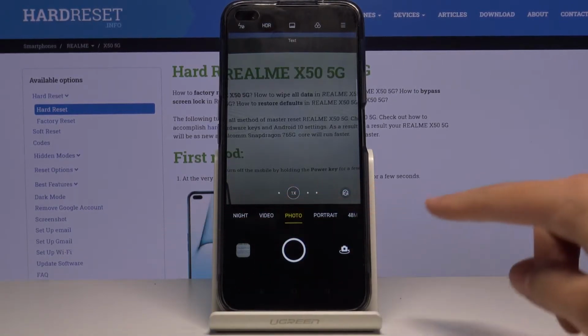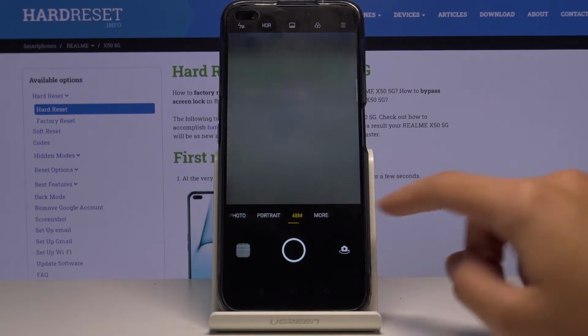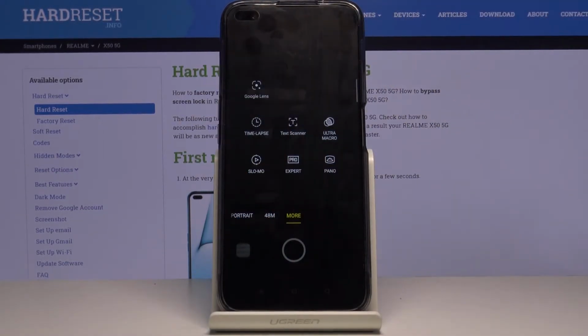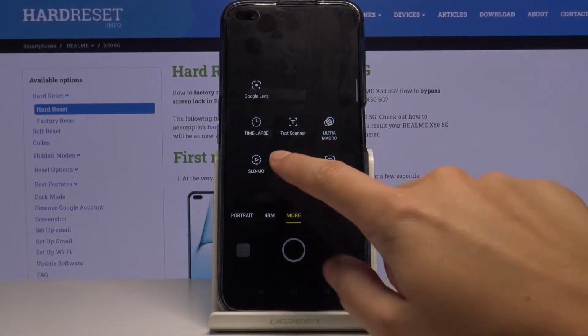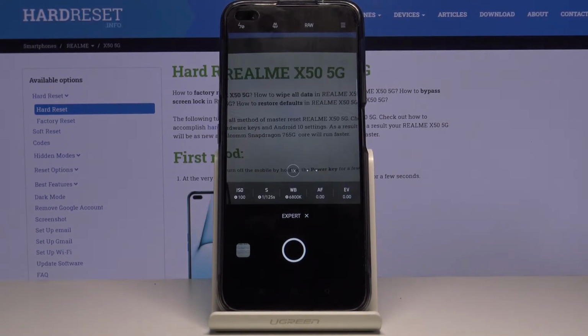We can do it by using this settings bar and just simply going to the right to more. Here we have access to other modes of this camera, and one of these is the pro mode, also called the expert mode here. So when we pick this we can start using it, and the pro mode gives us the possibility to choose shooting parameters by ourselves. This is useful when we want to learn photographic skills and make experiments.